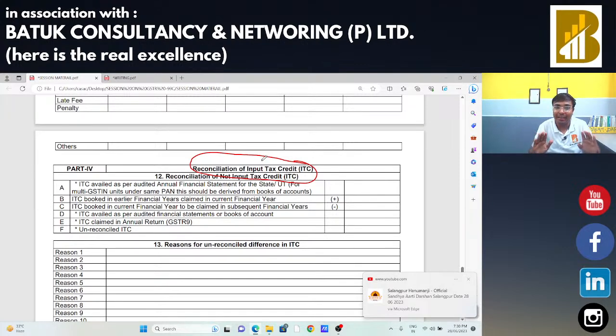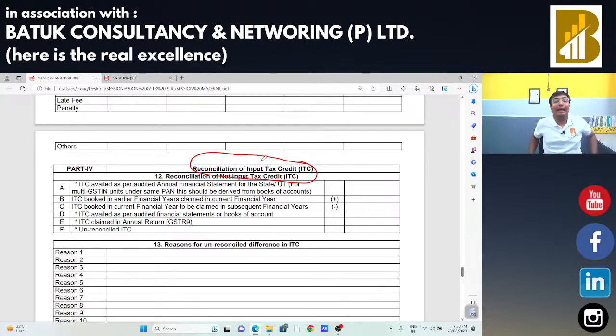Output tax we have already done: sales reconciled with the audited financial statement, and rate-wise output tax, you need to reconcile the same. You need to take the item-wise summary, take the rate-wise summary, prepare the reconciliation Excel sheet, and if there is any composite supply and mixed supply concept, in that case you need to check the things. Okay, now input tax credit, which is also a very important part.